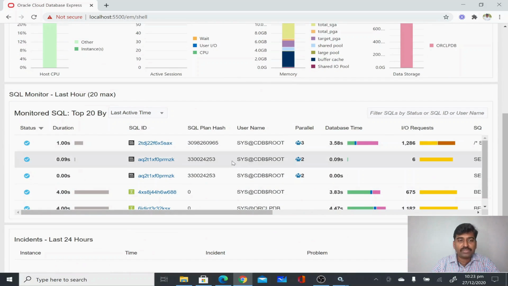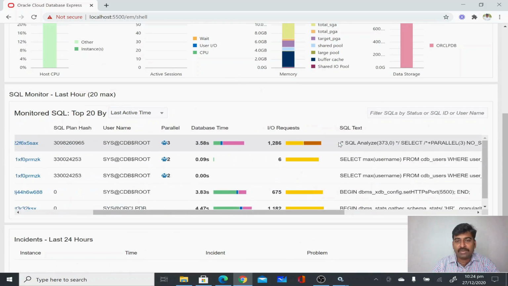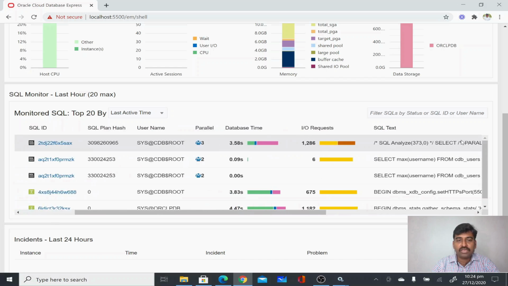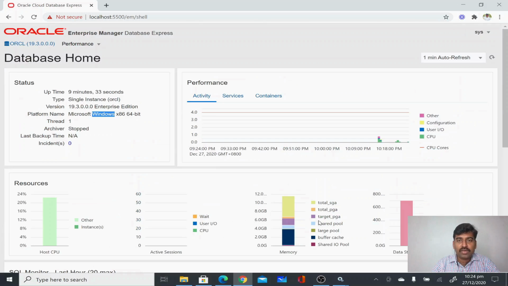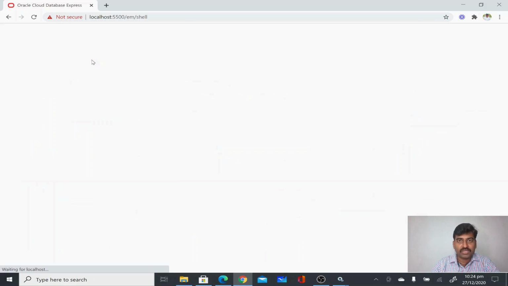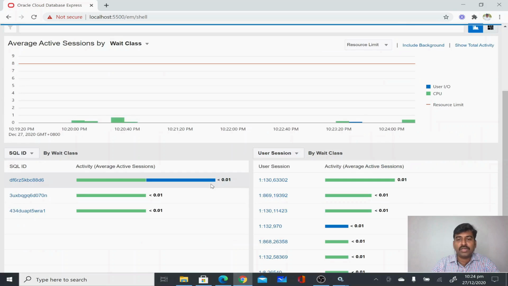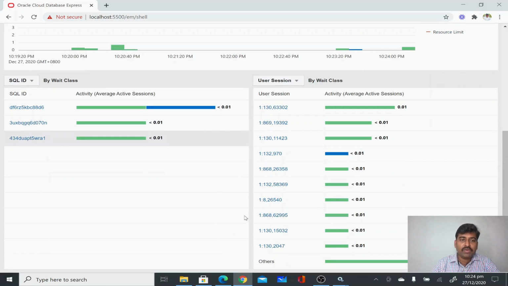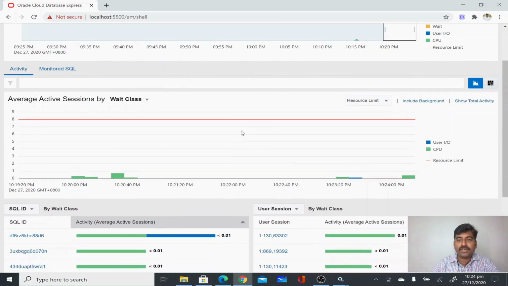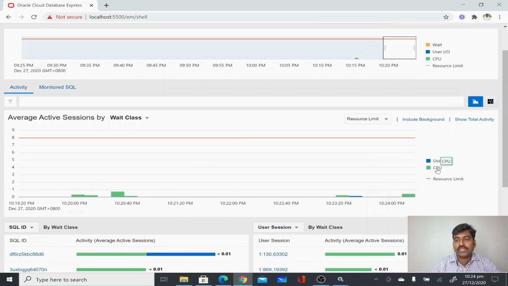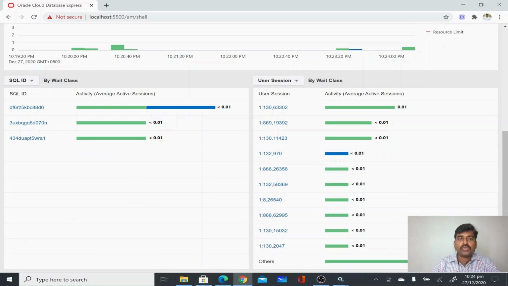And you will be able to see a lot of statistics, the database time, how many requests are coming, and everything. Other than that, you can also see the detailed performance from the Performance Hub, where you can mainly monitor the instance of your Oracle, the different utilization, the CPU utilization and other stuff, right? So everything you can monitor. This is more from the monitoring perspective, to see how your Oracle instance is performing.